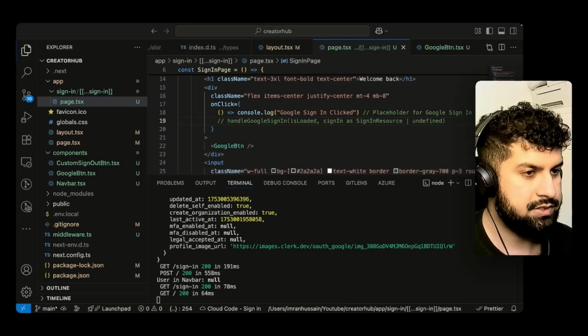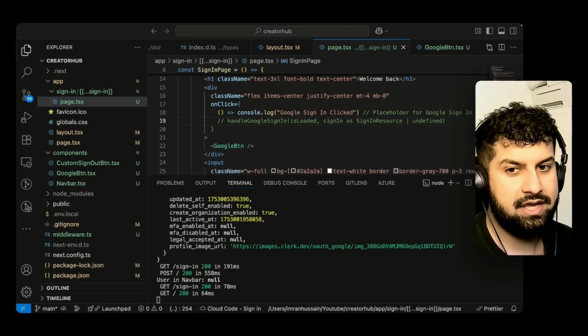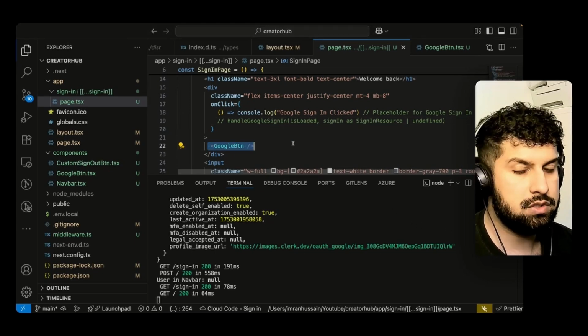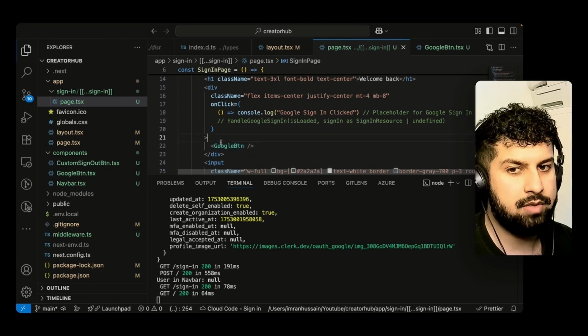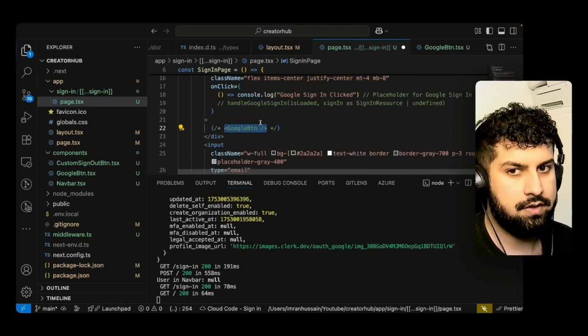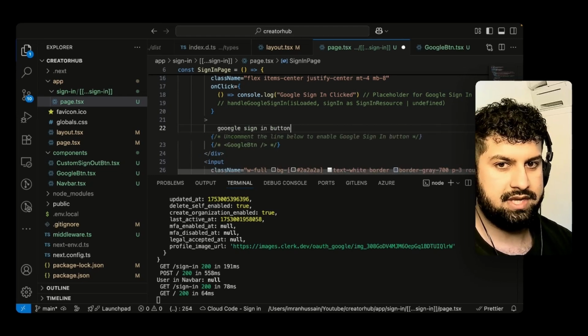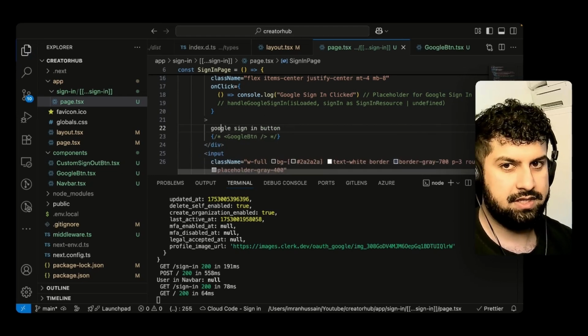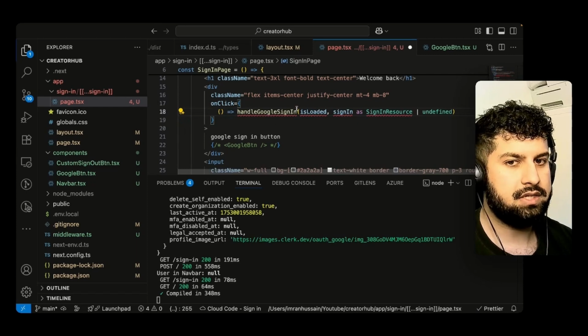Right, so what we want to do is create our own custom Google sign-in button. We already have done the UI for it, and if you use Clerk Elements, then the connection already happens, so you don't really need to worry about that. Let me just comment this one out for now. I want to say this one is just the Google sign-in button, something like that. Let me save this. We need to uncomment this function here. So now, in this section, we need to create a Google sign-in function.